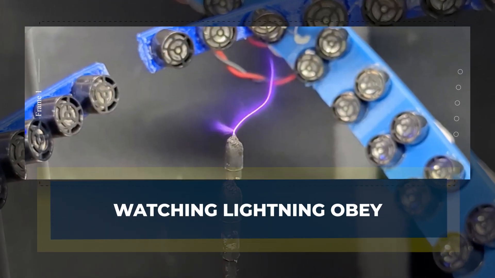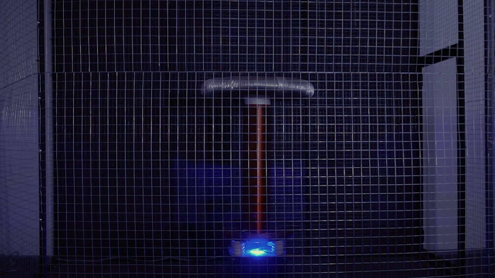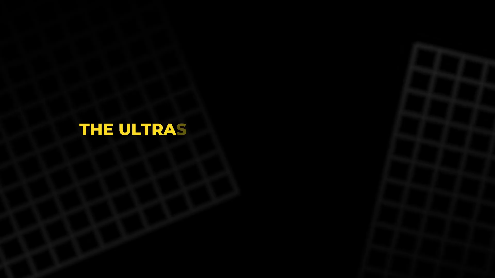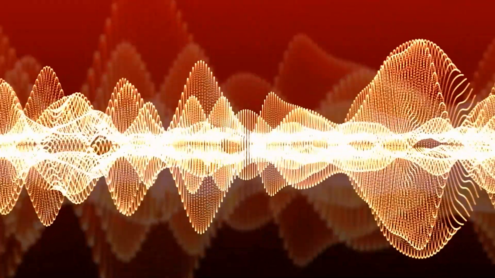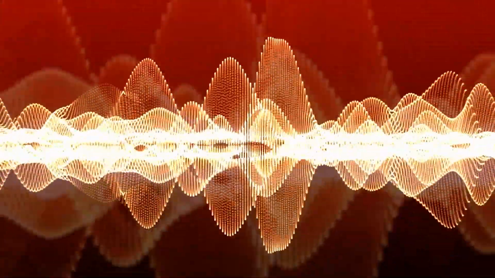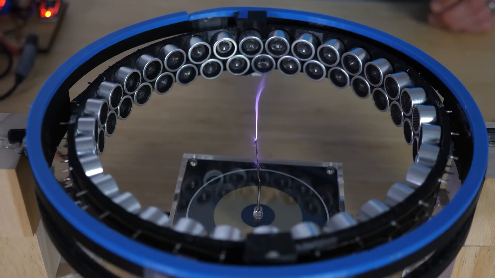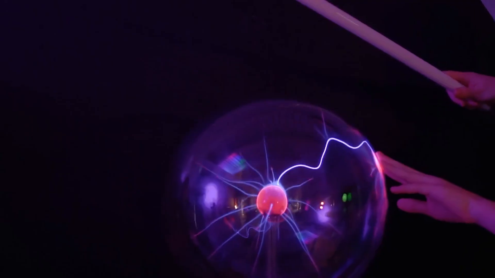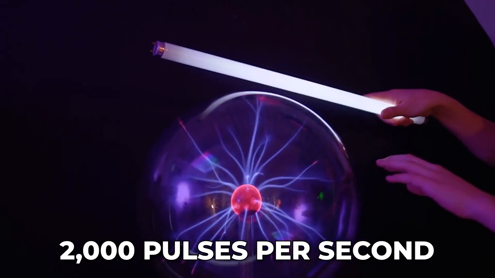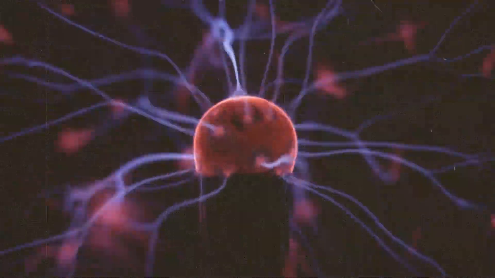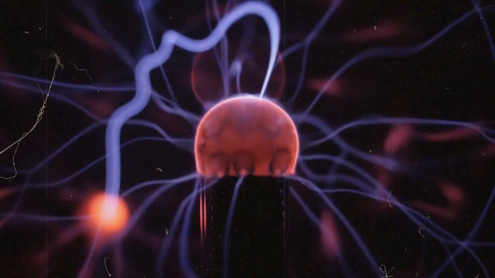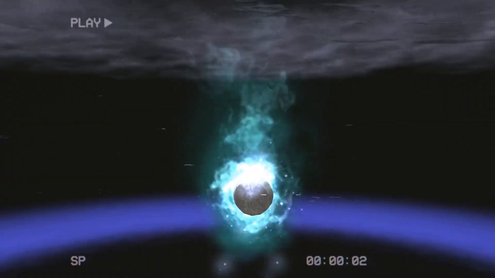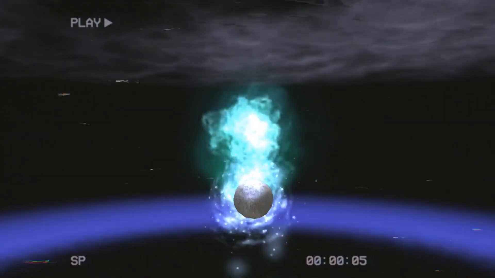Watching lightning obey: The moment the system is activated, the Tesla coil fires bursts of plasma. The ultrasonic ring captures the heat and channels it upward. A glowing line of plasma appears, tracing the invisible path formed by the sound wave. Instead of scattering in all directions, the sparks stay aligned in a narrow beam. At around 2,000 pulses per second, the plasma appears continuous to the eye, like a thin rod of lightning frozen in motion. The sound field keeps it steady and centered, no matter how chaotic the electric pulses are underneath.